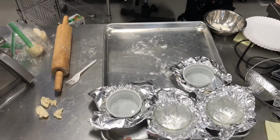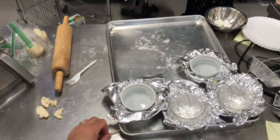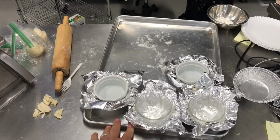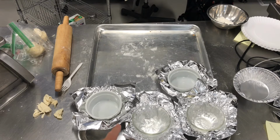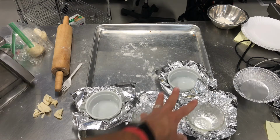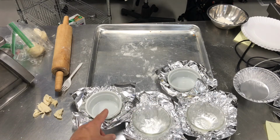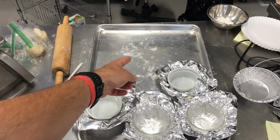All right, and we're back in real time. That is 4 total pie dishes. They're all going to be on this 2/3 sheet pan because we're going to have 1 pie per person to take home and 1 pie to share. So if there are 3 people in a group, we need 3 pies, 1 for each person and 1 for them to share. But you need to leave room for the other group.